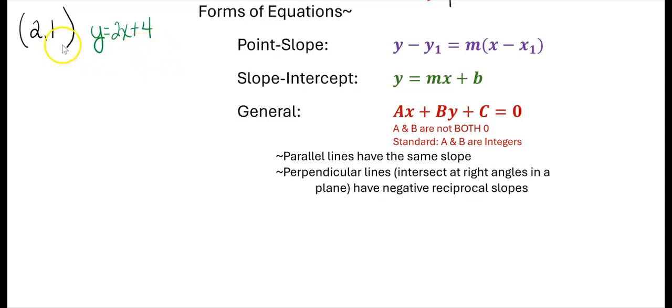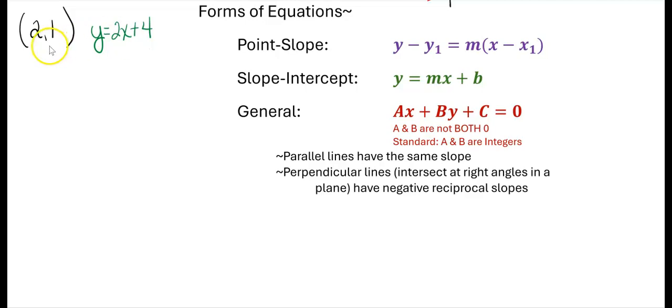So here's the problem. This is the equation we figured out, y equals 2x plus 4. That was to the original problem we did. That's the equation of that line in the slope-intercept form. But if I say, write an equation of a line that passes through the point 2, 1 and is parallel to the line y equals 2x plus 4, can you do it? Well, yes, you can. Because what do you need to write the equation of a line? You need a point and you need the slope.